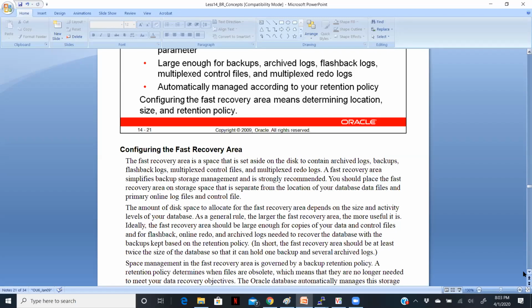Ideally, it should be large enough for copies of your data and control files and for flashback logs, online redo logs, and archive logs needed to recover the database with your backup sets kept based on the retention policy. In short, the fast recovery area should be at least twice the size of your database, depending on how many backups you want to keep.